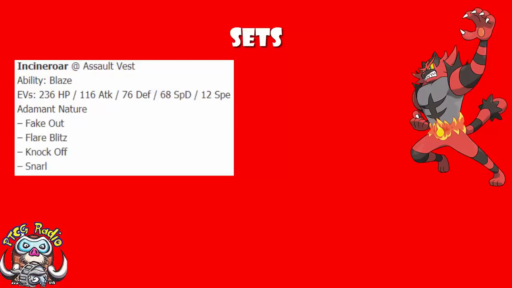Fake Out for the support, Flare Blitz as a big fire move, Knock Off because it's a decent dark move and it slows down your opponent, and then Snarl just to lower their special attack while you're using Assault Vest and you're lowering their attack to really kind of neutralize their Pokemon.